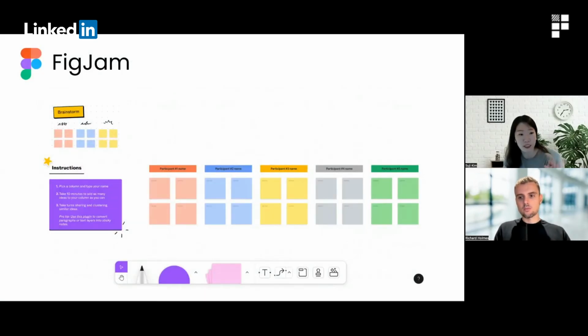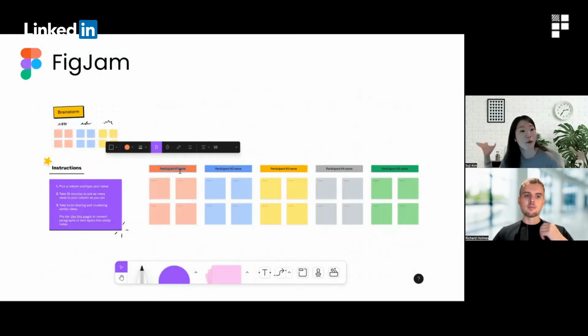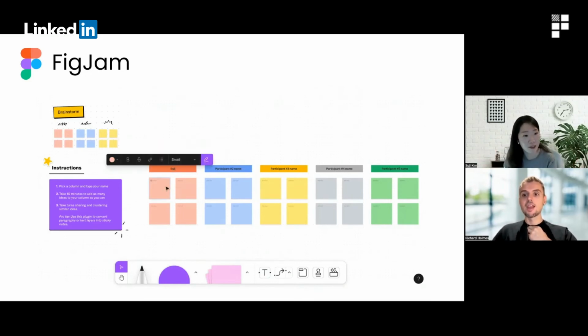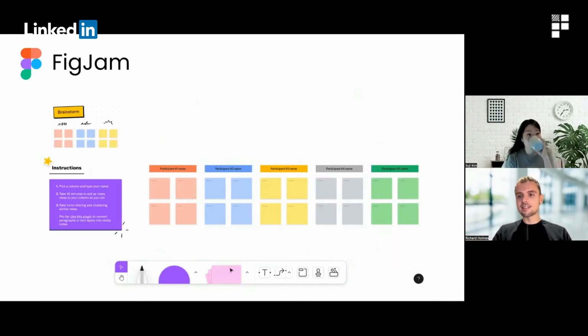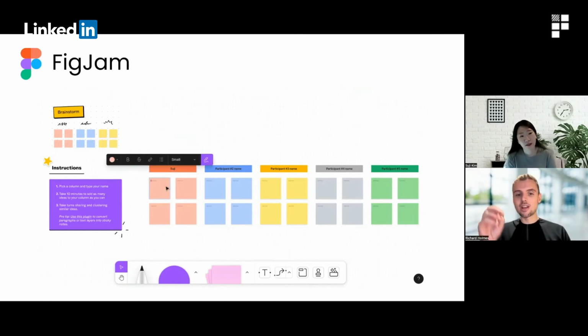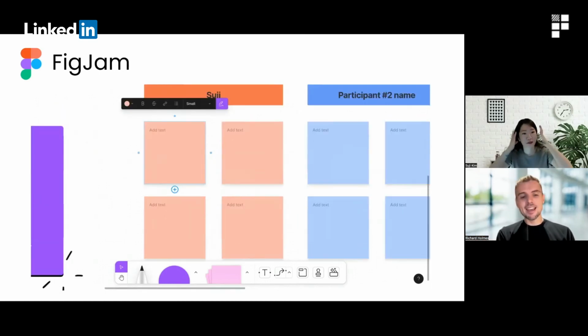So one use case is FigJam. This is a whiteboarding tool, a whiteboarding feature within Figma. Have you used it, Richard, as well? I love FigJam. It was one of the only tools I really wanted to use in a role I was doing a little while back. I really wanted to use Miro, but we weren't allowed. But the designers were allowed to use Figma. So when FigJam released this, it became a bolt-on that we were allowed to use. So this was my gateway into it.